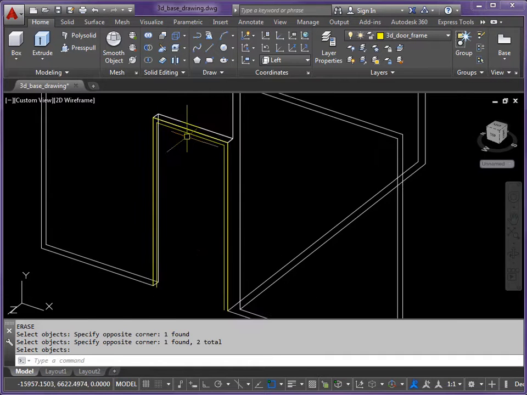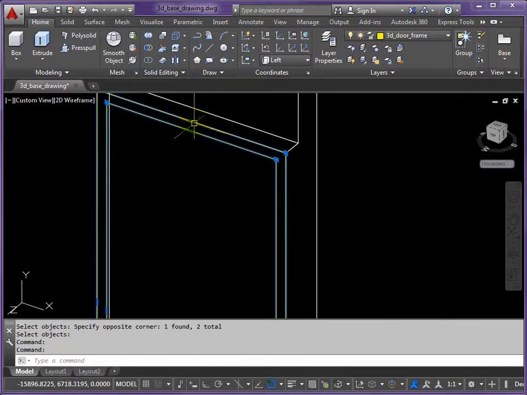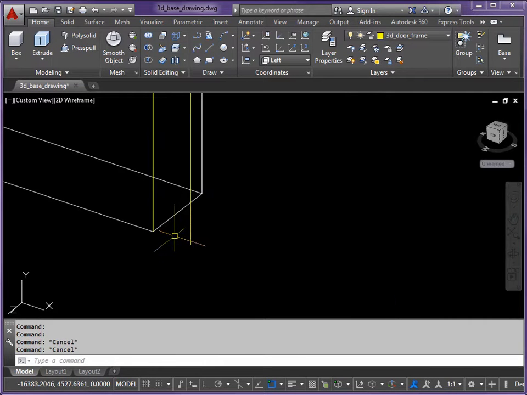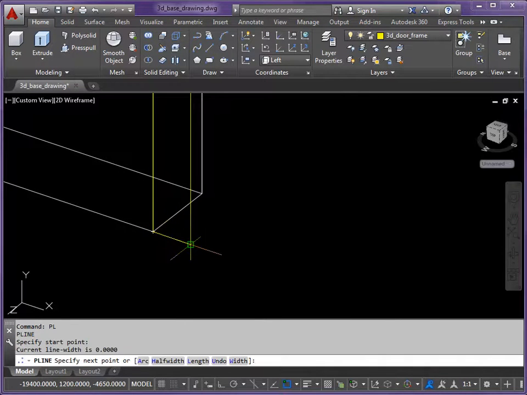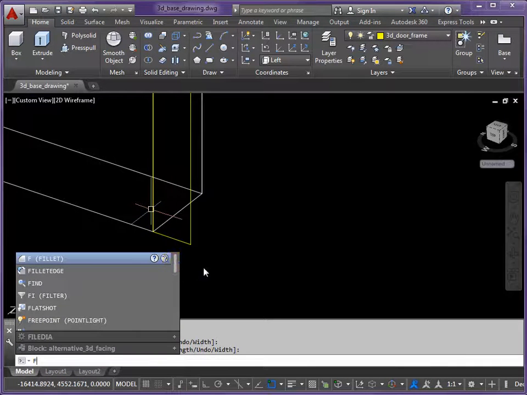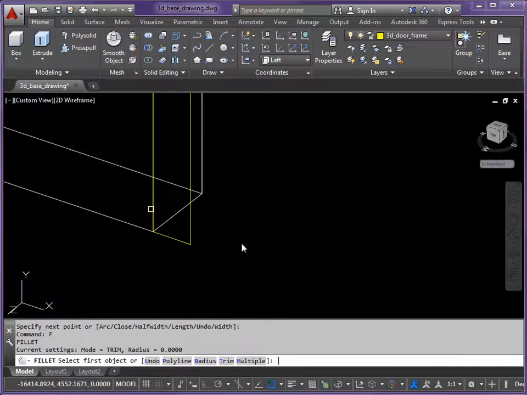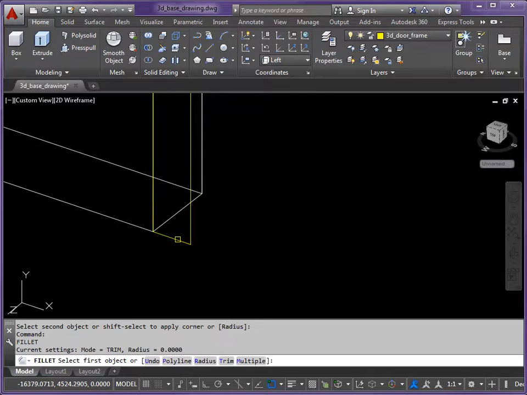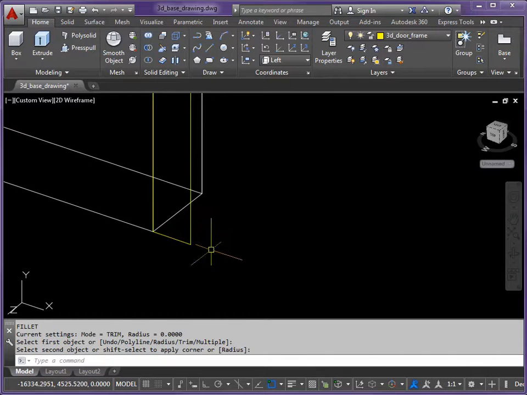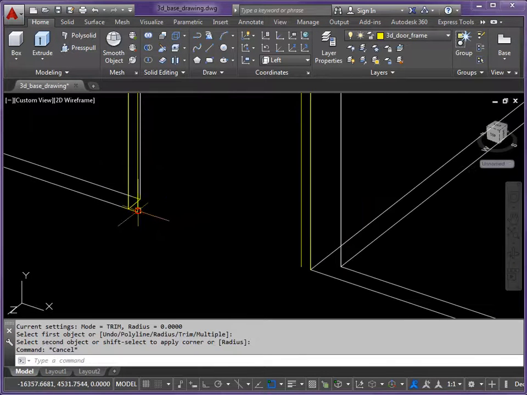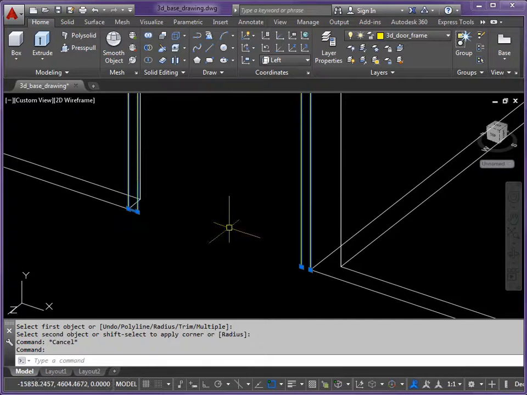Okay, we now need to close this shape. It's two concentric lines at the moment. That's no use for creating the frame. So if I draw a polyline across the bottom and then fill it to join these together. So F, return, pick, pick, return, pick, pick. Okay, now that, press escape, that has only joined it on one side.